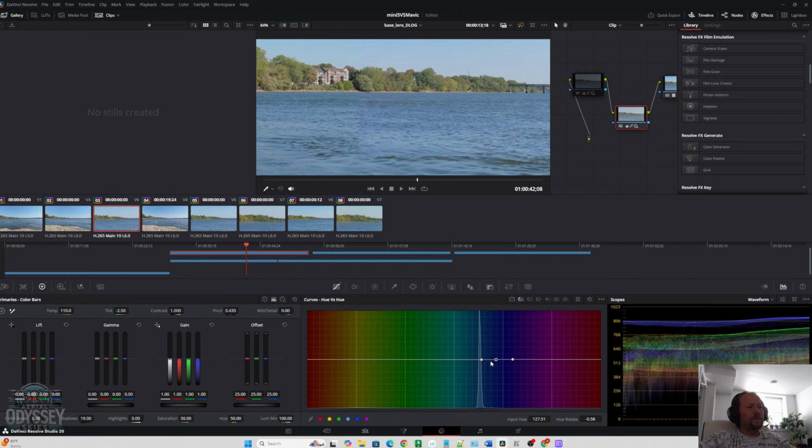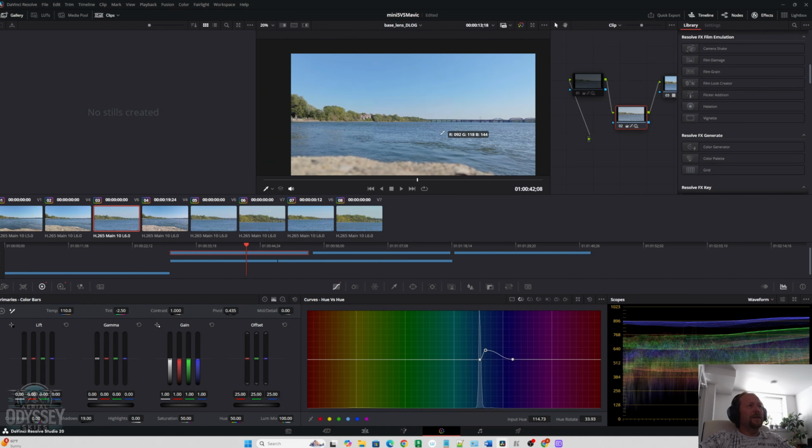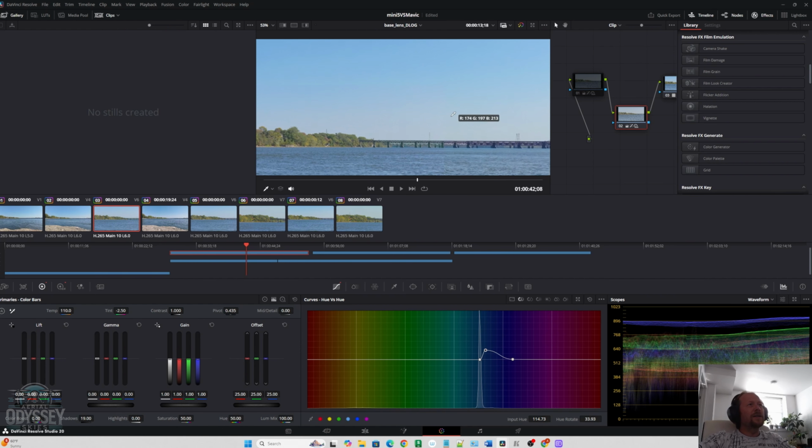Yeah, so it should be a pretty minimal adjustment, just in order to try to match it with the color of the water, like really subtle. So something like that, for instance, but then the sky starts to get a little bit more blue. So it's a trade-off, and you can use masking and all that stuff, right? But this is one of the ways of tweaking it.